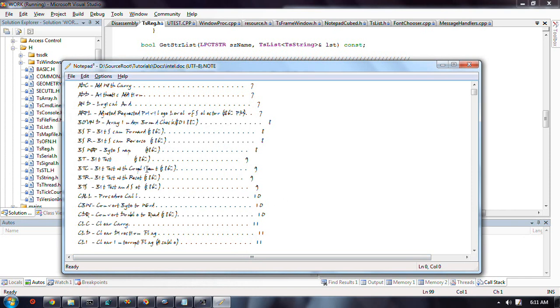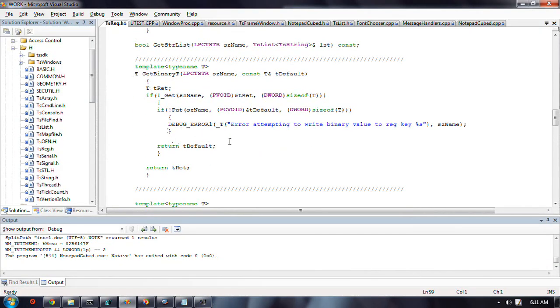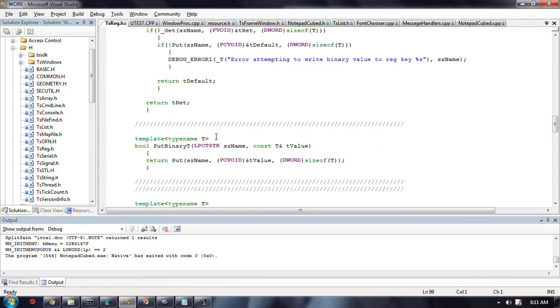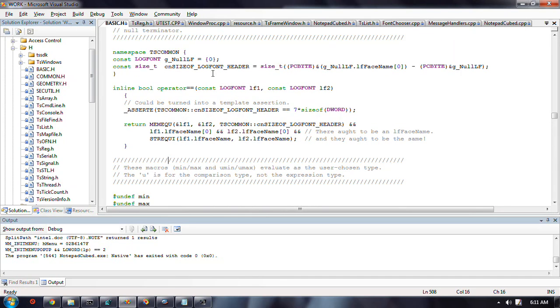That text is not in the logical font, so I have to save that separately. So I had to make a new structure. And in both of these cases, anyhow, if you add them to a list and you want to make sure that everything's unique, yeah, you need a way to compare. And so it ends up being a longish kind of thing. Like in basic here, I added an operator equals for logical fonts. And then when I added my new thing, a new operator equals was needed for the extended bit.